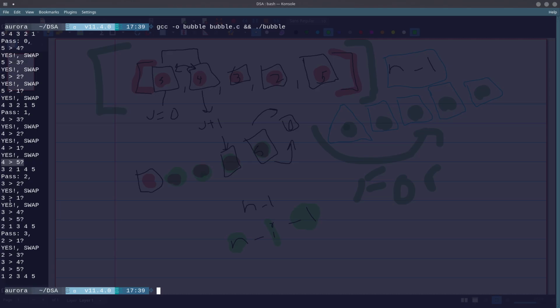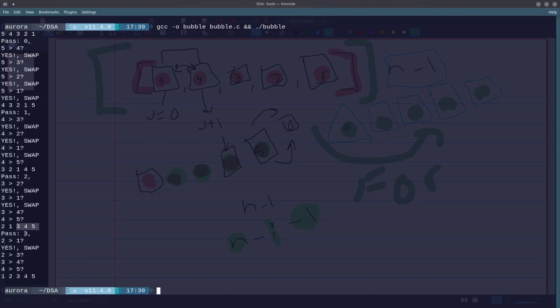And you'll see as you get further and further into the program, it becomes more wasteful. So look at the third pass. The third pass is just going to be, okay, is 2 greater than 1? Yeah, it is, so you just swap. Then it's checking, is 2 greater than 3? It doesn't have to check that. Is 3 greater than 4? It doesn't have to check that. Is 4 greater than 5? It doesn't have to check that either. So that's 1, 2, 3 total checks that we're wasting here, essentially, on the third pass.